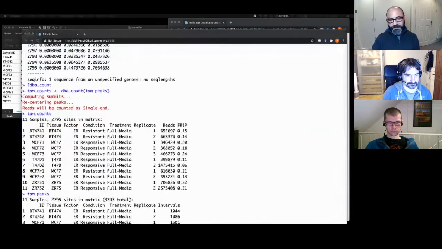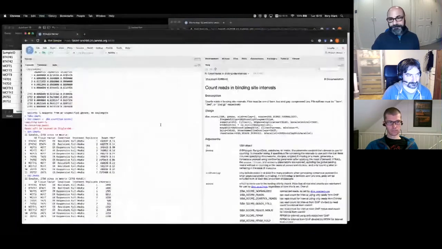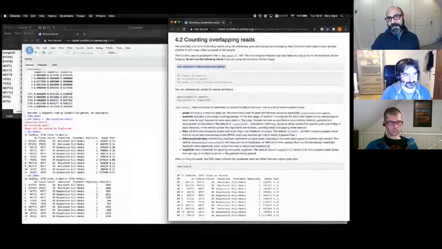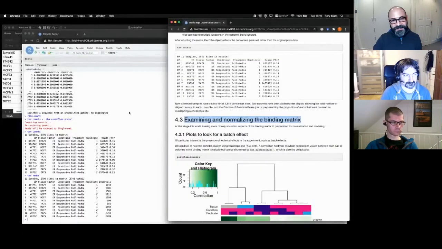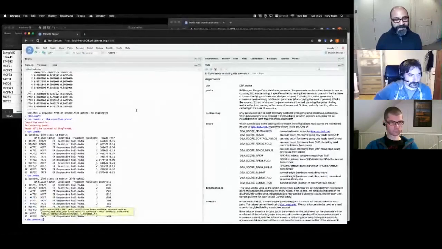So just have a look again. Okay, what's our next step here? Some plotting. We have the binding matrix, which is basically our raw counts. And by the way, you can retrieve this if you want. The binding matrix you could write out to a file, or you can get it out as a GRanges object. I'll show you how to do that.